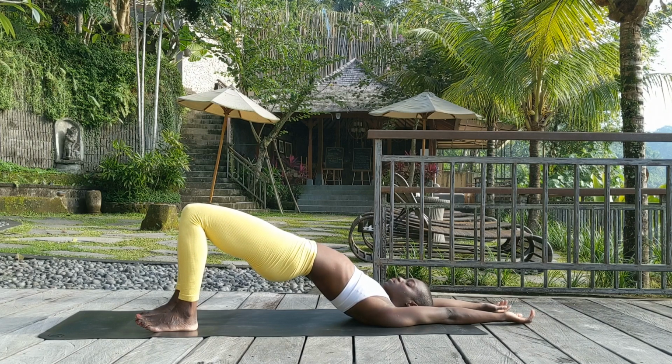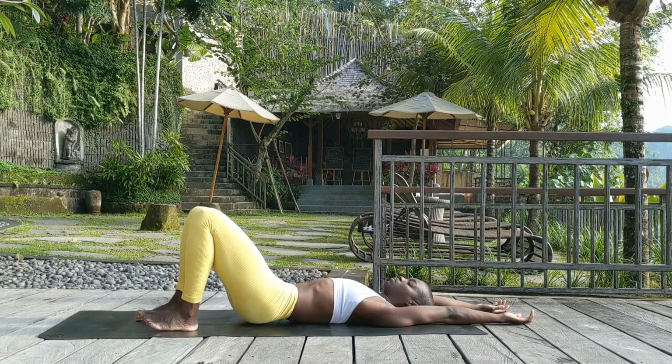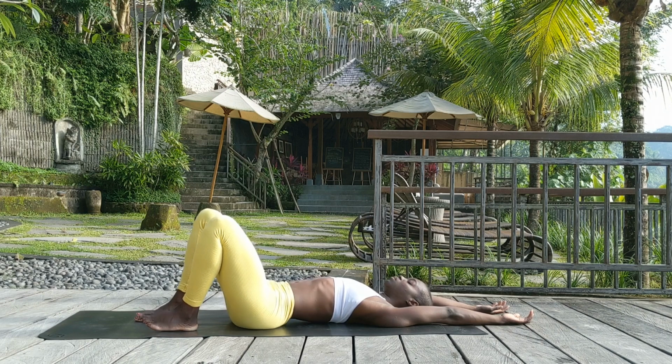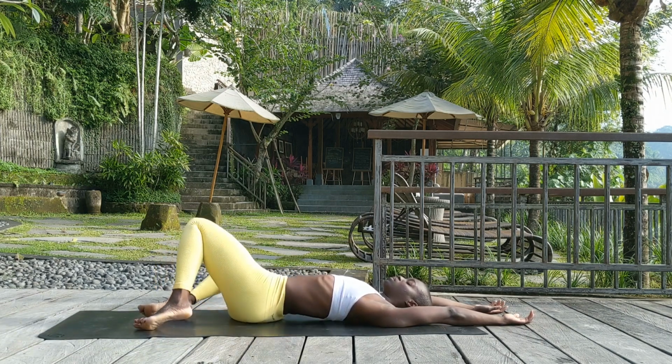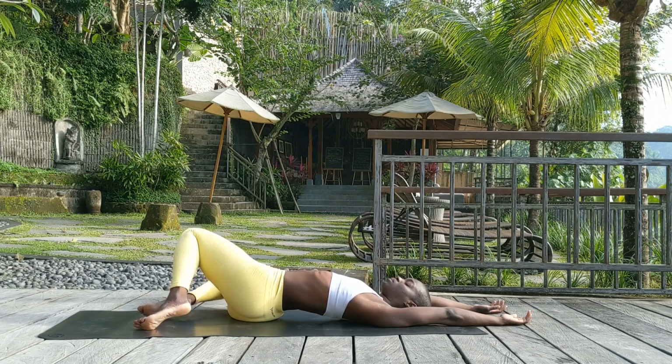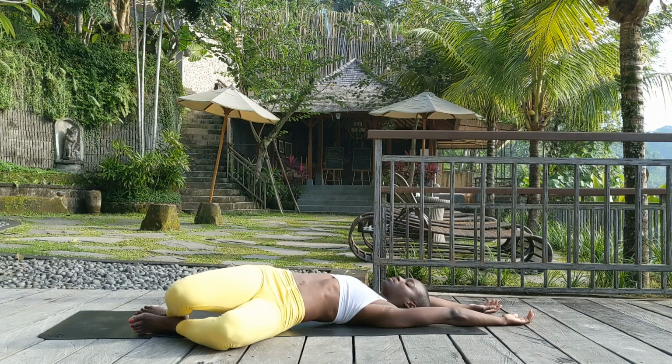You feel that stretch in the hip flexors, in the lower back. And we're just inhaling and exhaling. And very slowly lower your hips down one at a time, one vertebra at a time. Keep your arms back behind you if you can. And you're going to gently drop both knees on each side of the mat. And you're going to feel that twist in your spine.